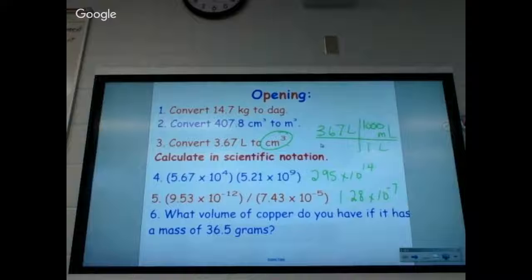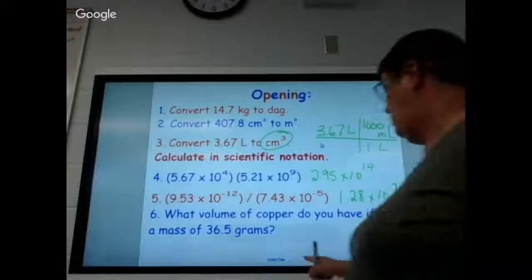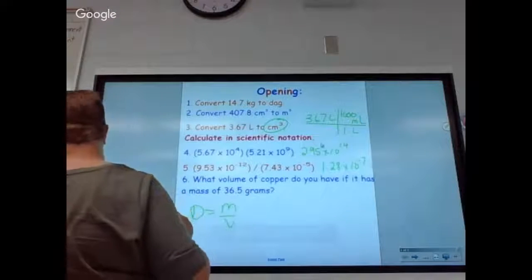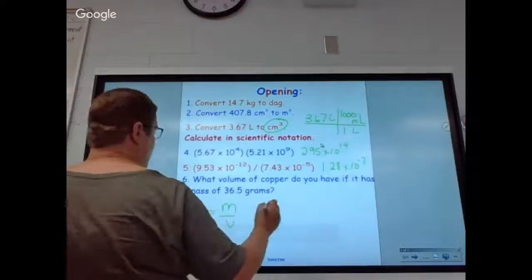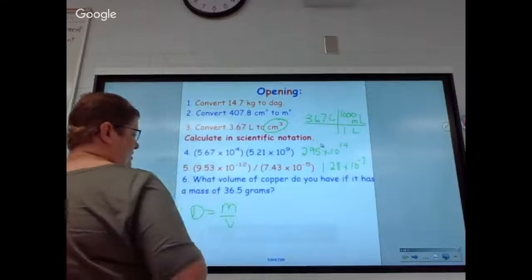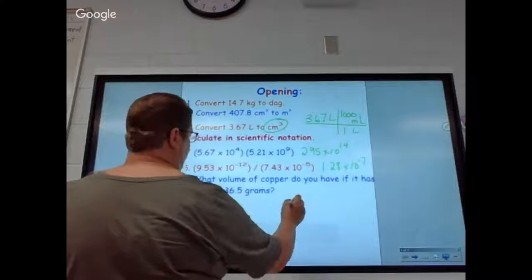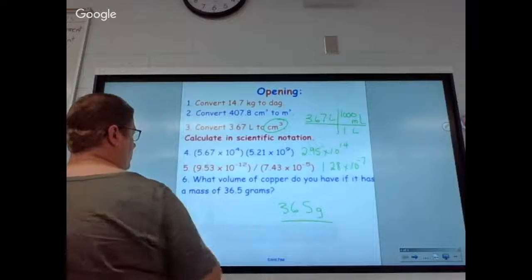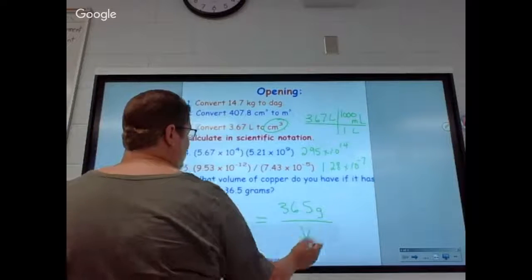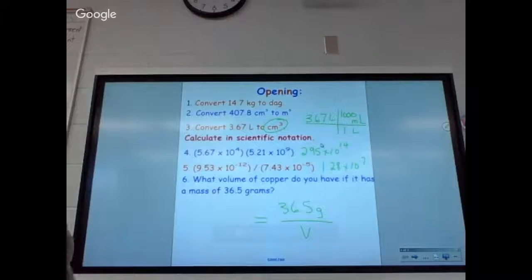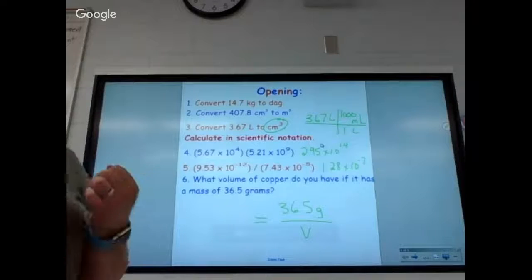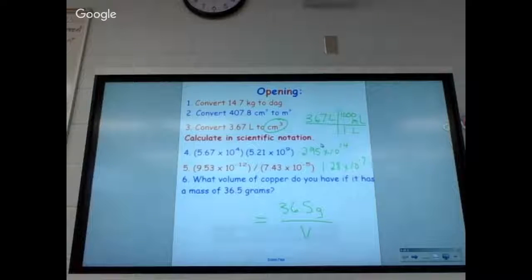I want to find what? So what formula did we use yesterday to find volume? All right. So I gave you a what in the question? I gave you a density. I gave you a mass. I want you to find the volume, but I didn't give you a density. But y'all know to do what to get the density? Look at the blue chart. So what did I give you in the problem so you'd know what to find on the blue chart? Copper. So what's the density of copper?